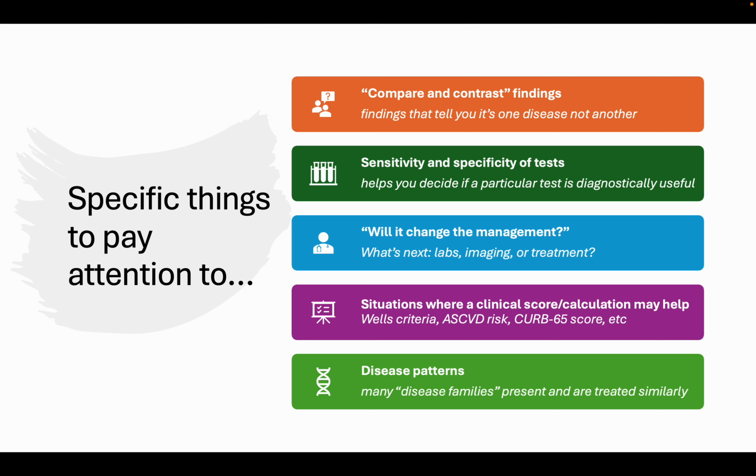Another great example that I see tested a lot is the Centor score, which is for strep throat. Basically an algorithm for should you test and treat or should you not? And it's also important to know when these criteria apply and when they don't. So for instance, the Centor score is only validated in adults. So in pediatric patients, it's not useful.